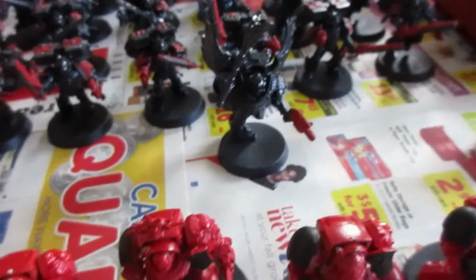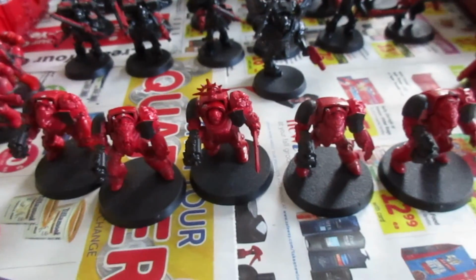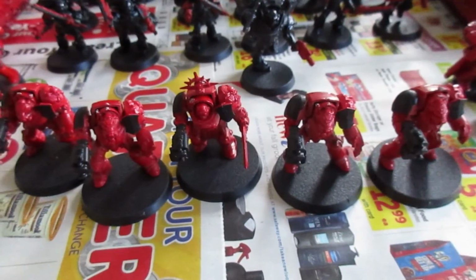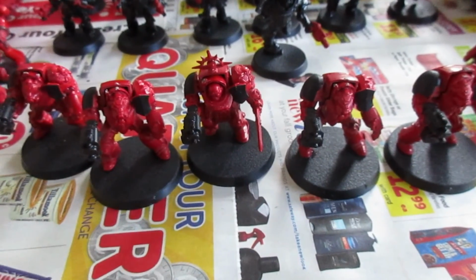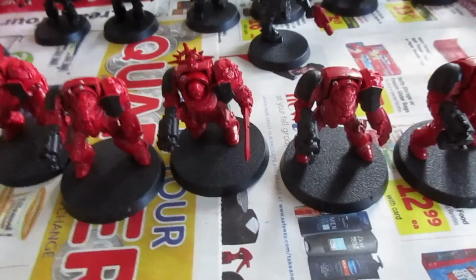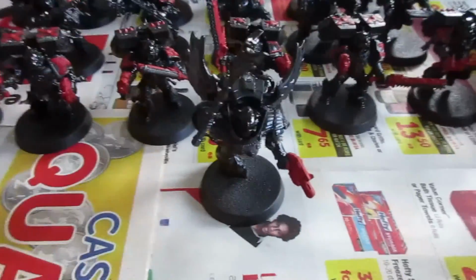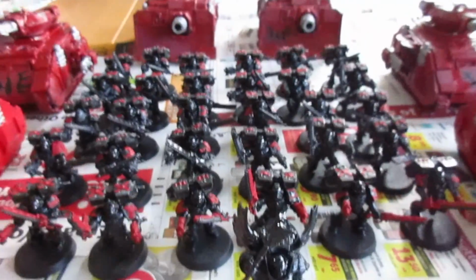Then, sticking with the core army, we also have an elite choice of 5 Terminators with Storm Bolters, 4 Power Fists, and of course the Sergeant has a Power Sword. And then if you want to move on to the second platoon, or 2nd Division, we have the Death Company.